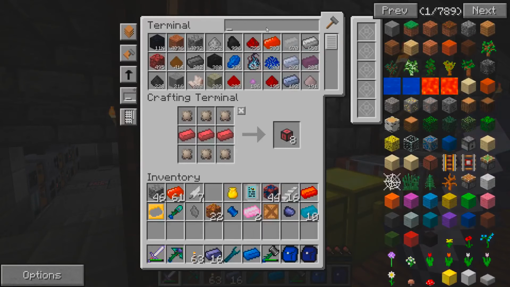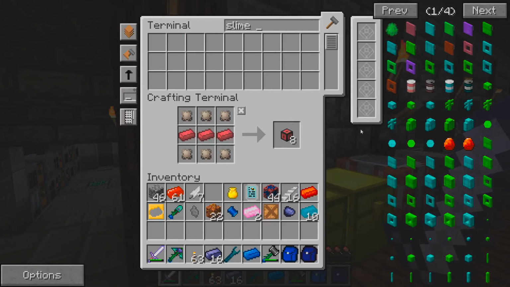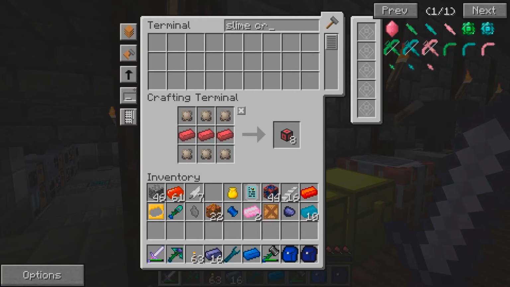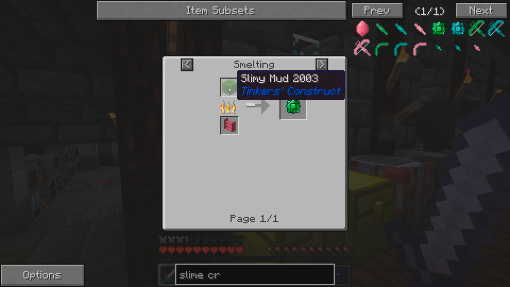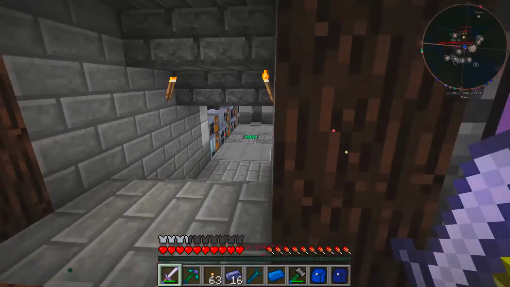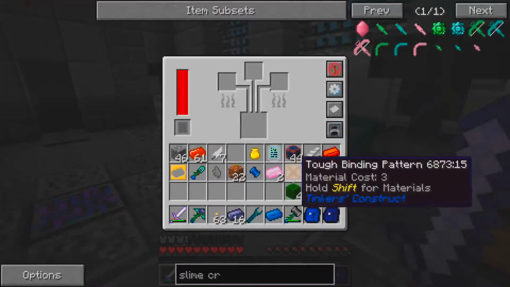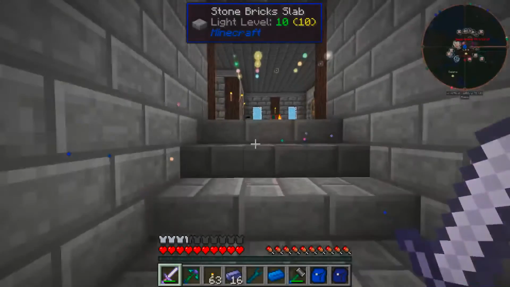We put our slime balls in. We go slime crystal. We want the green one. 1, 2, 3, 4. And we're just going to cook it up in our alloy smelter. All right, so that's going to start cooking.